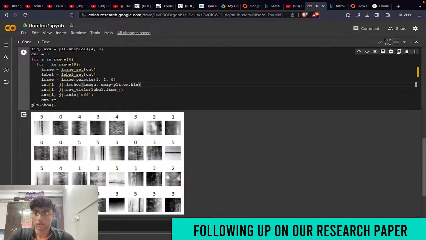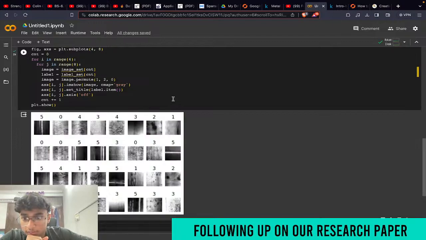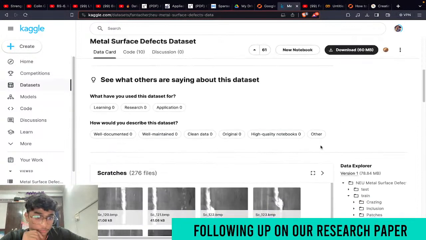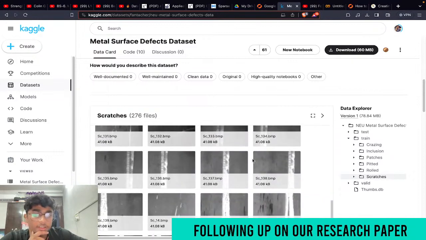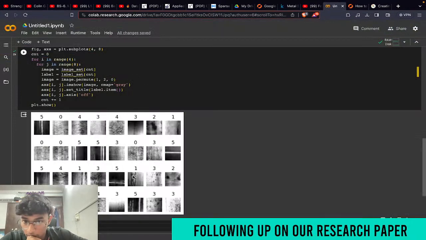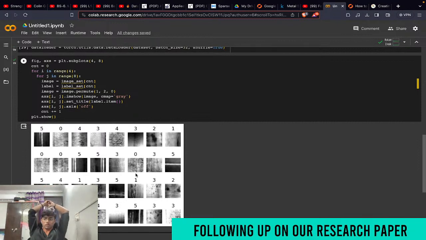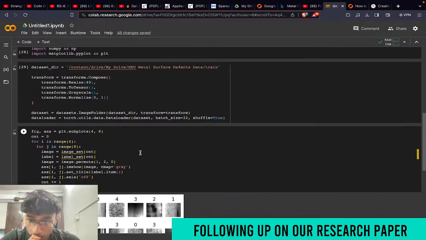Hmm, let's try one more thing though. These are the negatives of each other. So I think I want to see how our data set looks. Where was the data set? Let's go for any scratches image. Okay. So the scratches are white and the whole of the image is gray. Yeah, I think that's the correct one then. This all belongs to five. Five must be scratches. Okay, that assumption is correct.